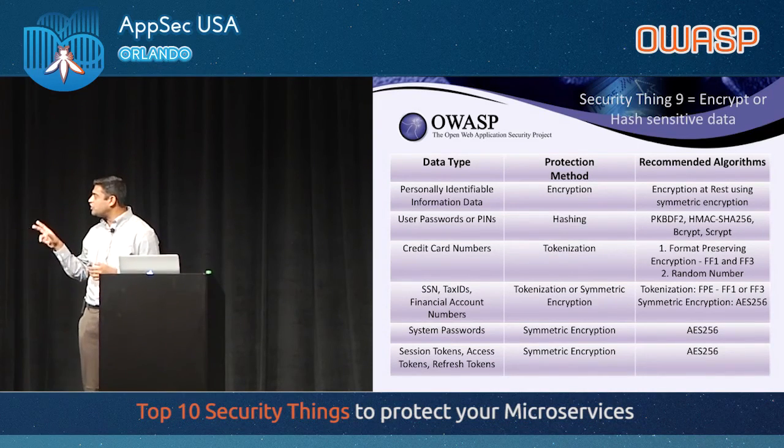So if you have to store any of this, either in your cache, sometimes what will happen is session tokens and access tokens are short-lived, and you have to store them just for like 30 minutes. Refresh tokens are long-lived, so you have to store them in persistent storage. But even the session tokens and access tokens, even if you're storing them in something like Redis cache or memcached, you always encrypt them and store them.